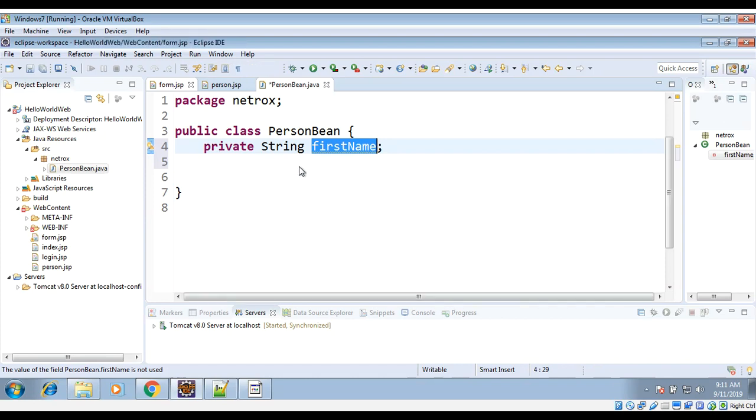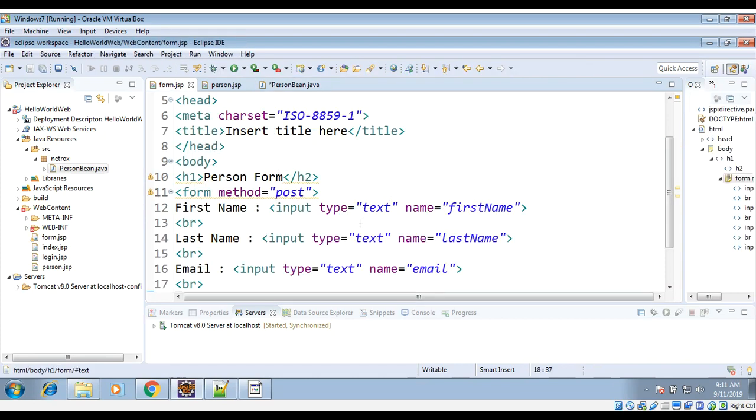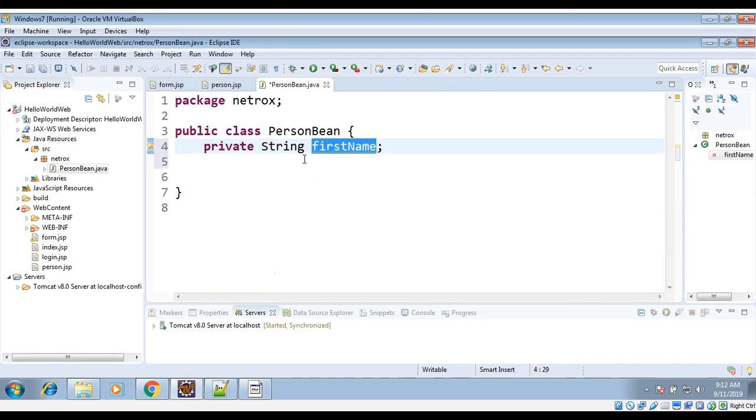We have these three form fields: first name, last name, and email. You can see over here the first input field for first name, this name we set to firstName. The same we have over here in our bean. Again, these are not required, but this pattern will help us a lot.